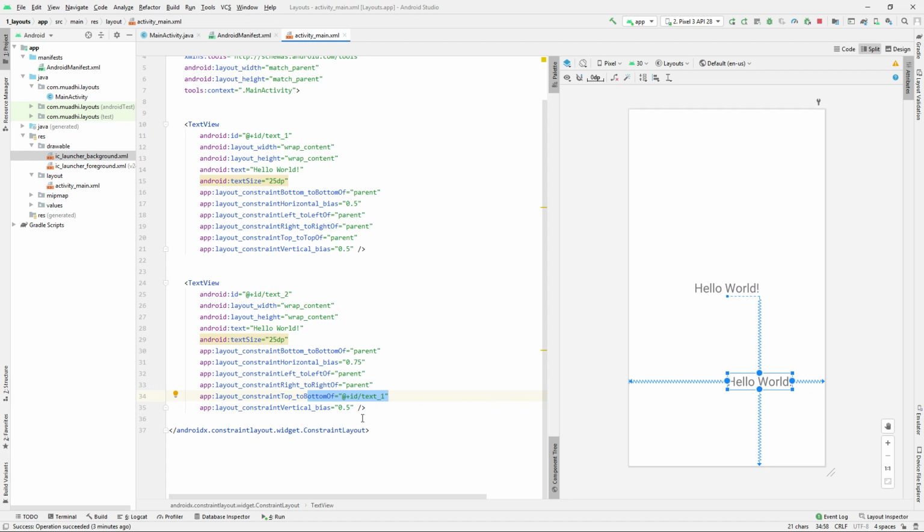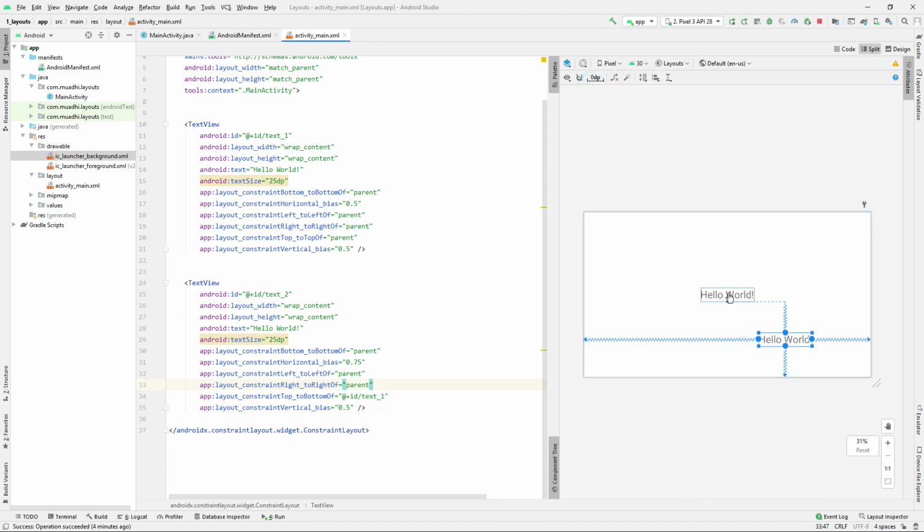Here it is constrained at the top of the parent, so this guy should always be on top of the parent bottom. So even though you rotate the mobile phone, this guy will never be on top of this guy, no matter what. Even though you say, for example, vertical bias is 1. You see, no, vertical bias. What is it?